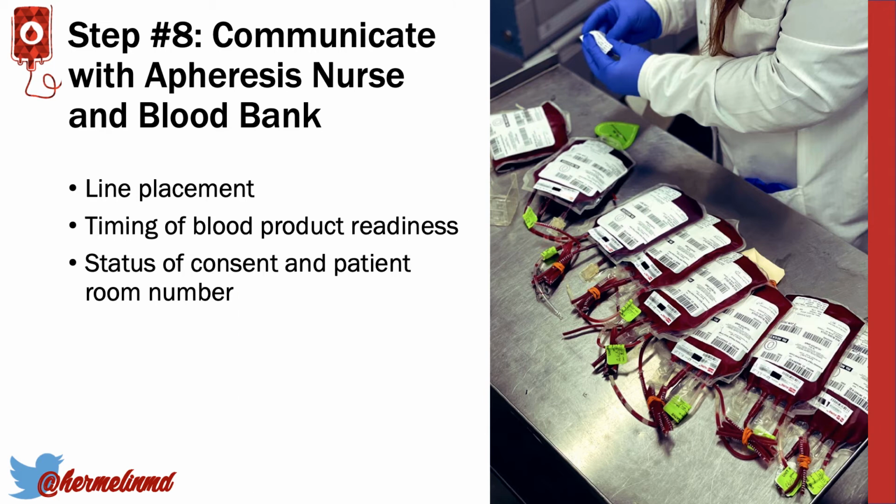So at this point, you can call the blood bank and just say, I wanted to give you a heads up that I placed orders on a patient for red cell exchange, review the orders and the special needs for these blood products. I also will be in touch with the apheresis nurse and let the nurse know about the status of the blood products and the status of the patient's central line.